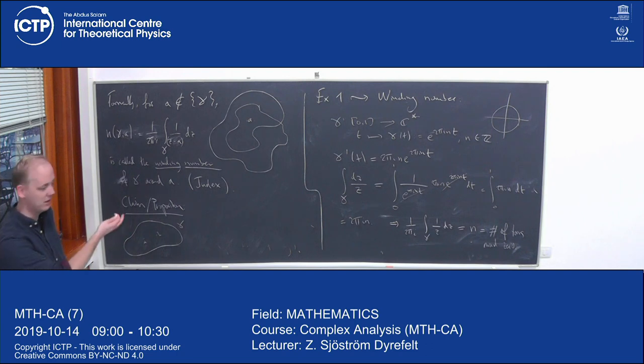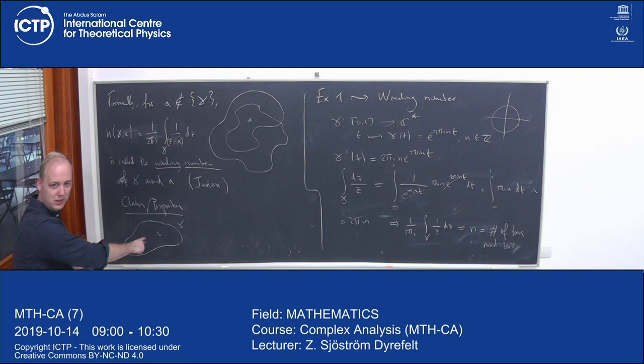I mean, not the actual number, but they should be the same, right? So this is what you would expect. So are they, and how can we prove that they are actually the same? Of course this thing is simple to compute when you have a circle, but maybe you don't want to try to write down some parameterization of this curve because you don't know it. I just said take an abstract curve. So how can we show that the winding number is indeed the same?